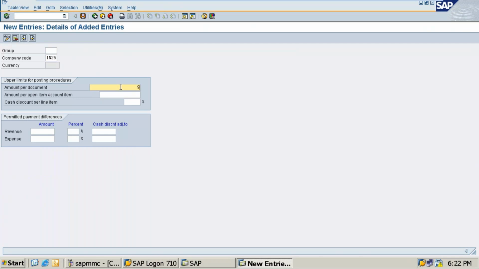You can make a note: 1, 2, 3, 4, 5, 6, 7, 8, 9, 10, 11. So 11 nines here, and 10 nines here. So this is your 10%. The amount difference is 100, this is 10 and this is 10. You can write completely company code IN25, amount per document.